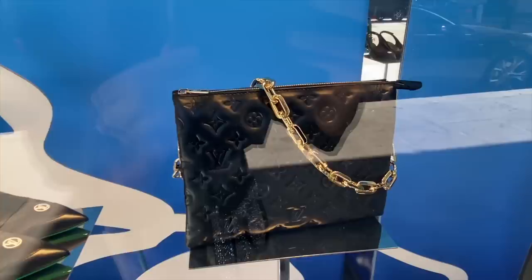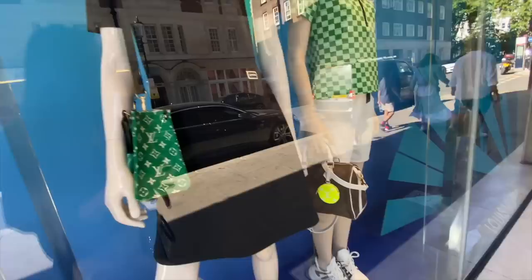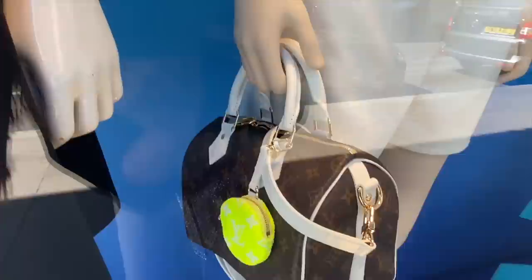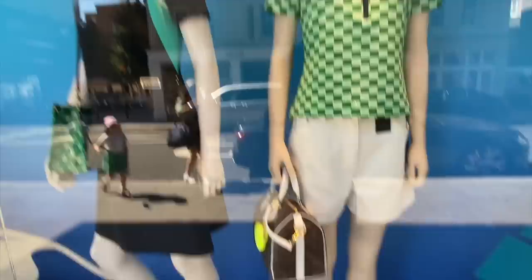We've got some shoes here — I'm not a big fan of those. We've got the black Cousine; the leather on these is actually really luxurious in real life. We have the On-the-Go Meet Your Match in the PM size for people that love their tennis. I've seen this quite a lot now, so I'm not sure it's selling well because I keep seeing it in store. And then we've got the Speedy — I think this is the Speedy 20, the smaller size. It's got the little tennis ball charm on there. The thing that puts me off is the white leather; I'd personally want that in black leather so it looks newer for longer. But I do think this collection is nice — if tennis is your thing, Louis Vuitton have definitely nailed it. Now let's go and see what's inside.